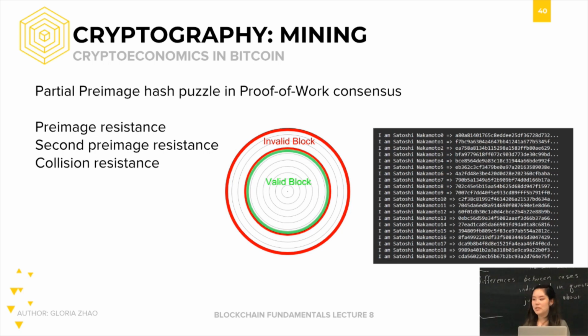And second pre-image resistance is you have a fingerprint, but you're not going to be able to find another person with the same fingerprint. And then collision resistance is because, having been given one, you can't find another; there's no way you're going to find any two people who give you the same fingerprint. Or it's statistically impossible for that to happen.